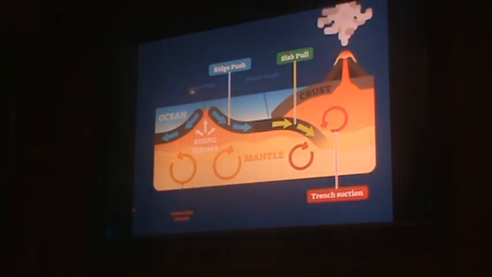This is what drives all of the motion of our plates as well. It's this principle of convection. It's what drives all of the major forces on our planet, and it's moving these plates around. So this mantle is heating up, cooling off, it's moving around, and as it does, it's moving these plates around as well. Sometimes it comes up, you can see that rising mantle in a mid-Atlantic ridge. This is the divergent plate boundary. Sometimes you've got that oceanic crust pushing underneath that continental crust, and as it does, it can create volcanoes, mountains, and so forth.